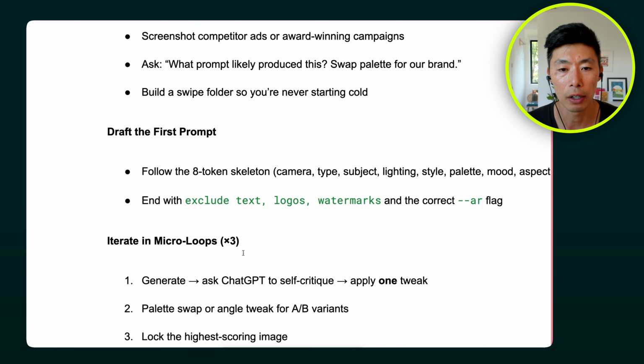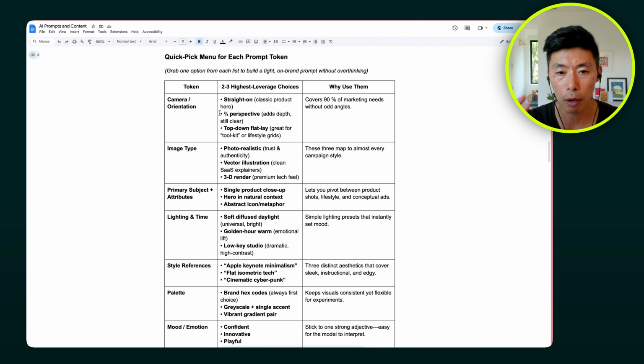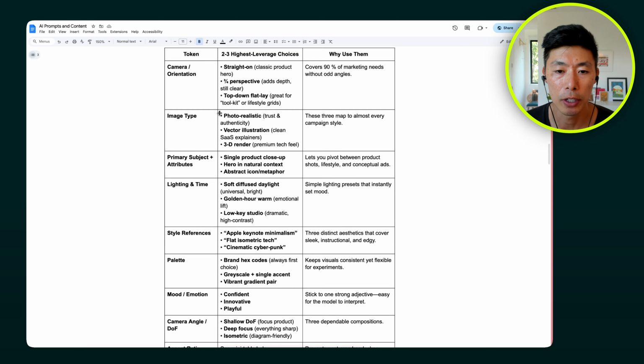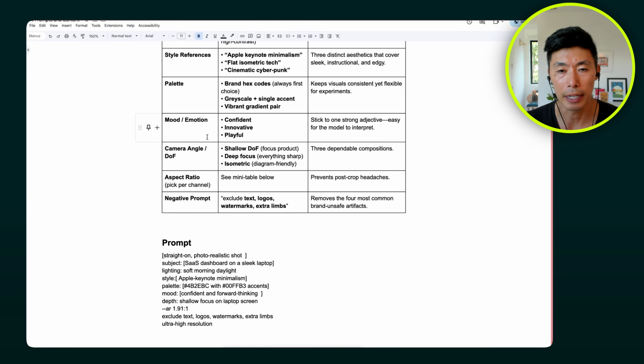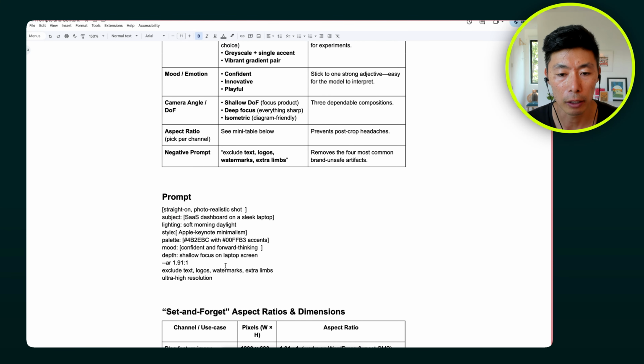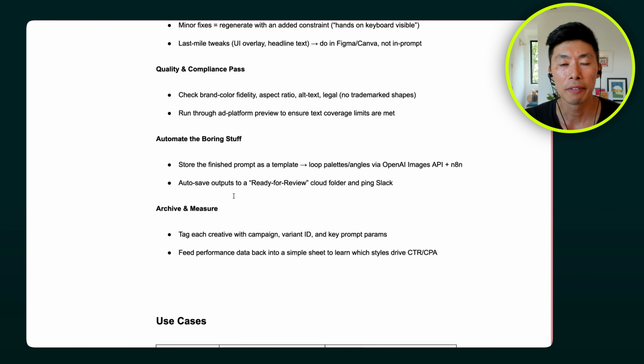And then once you are creating your images, follow that simple template. So I'll bring it up here again. These are the types of things that are helpful in your prompt so that you're getting the best output. So the camera, the image type, the primary subjects, the lighting, the time, style reference, palette, all of these things, include them. Just create a template so you can include it in your prompt. So it goes something like this, and then it's consistent on an ongoing basis. And then lastly, in terms of consistency, if you find a prompt or a type of style, something that you like, save it, and then you have it on an ongoing basis so that you can get that consistency.